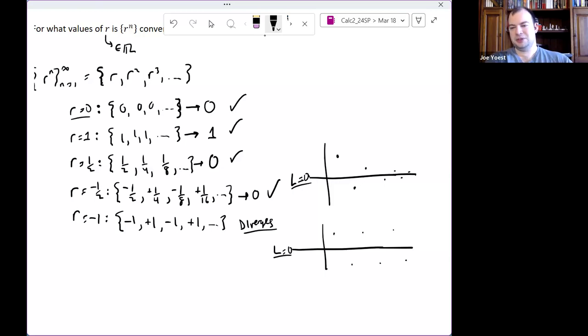So if I thought maybe L was 0, we're always going to be 1 unit away, no matter how far out to the right we go. Maybe I could pick L a little better. Maybe if I pick L equals 1, does that help? Well, no, because now sometimes we're right on the limit, but anytime we're right on that limit of 1, our next element of the sequence is always 2 units away. So if I said, I want you to stay within a corridor of 1/2 unit above or below the limit, you could never do it for more than one element, no matter how far out in the sequence you go. So this diverges.